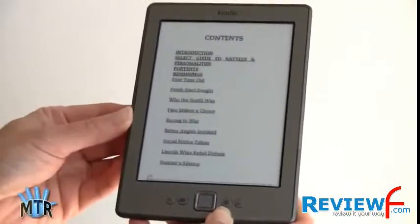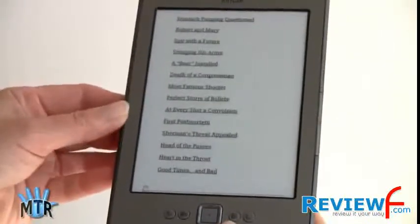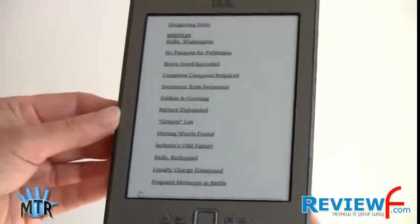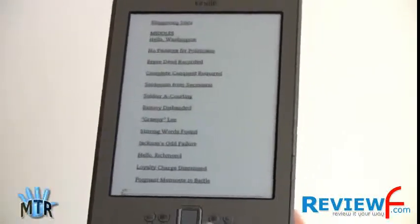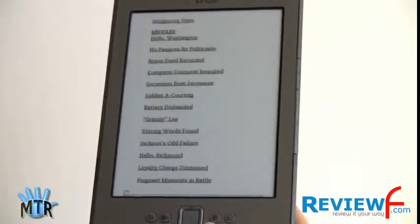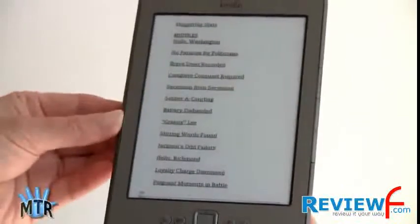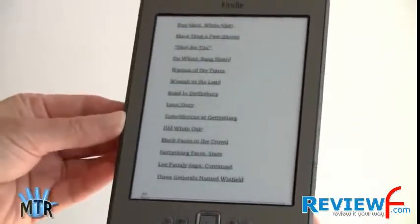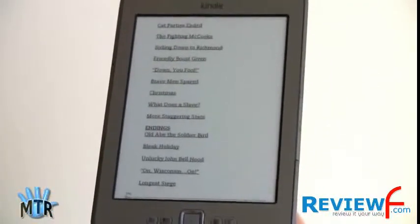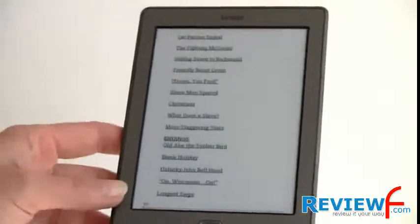Amazon has done a really good job here. There's very little 5 o'clock shadow — almost no residue of text that I can see, or it's very, very faint. With the Nook and Kobo, they had to add settings to let you control refresh frequency because ghosted text was littering the screen. That's just not a problem here. Really nice — perfect for folks who hate the flash-to-black, since you'll only see it every sixth page when reading a book.